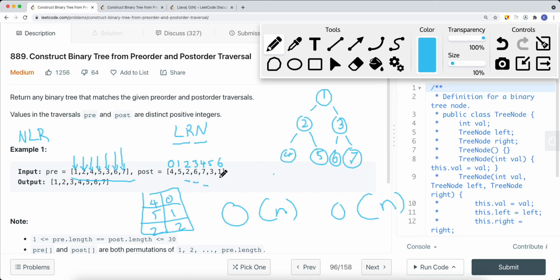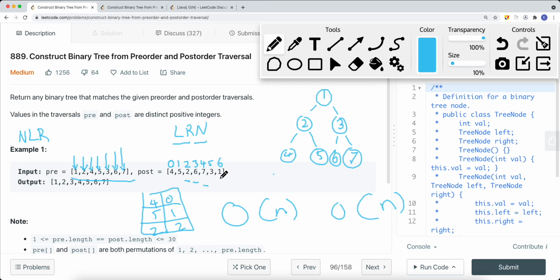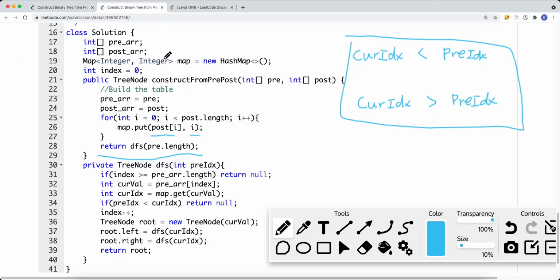So in this case, we need a value that's bigger than the root. Of course, we can do integer max or anything. But in this case, we can just say that it's the array length, right? Which basically is bigger than the root index, right? In this case, the length is 7, so that we ensure that this element's index is always smaller than the length of the array. So in this case, you can see here, we check to see if index is bigger than or equal to, right, the current index, right?